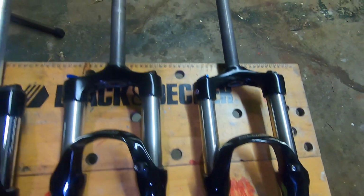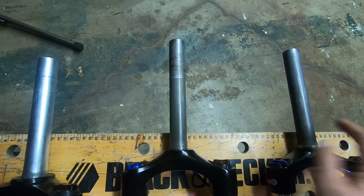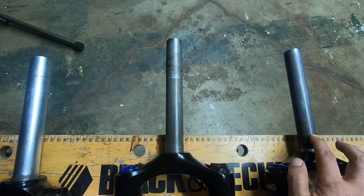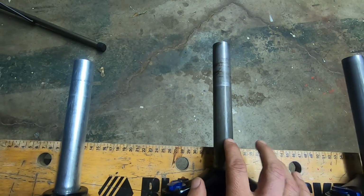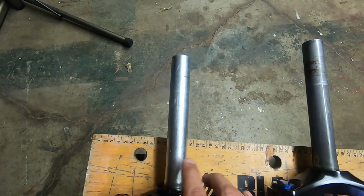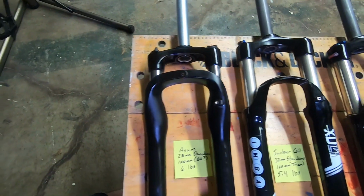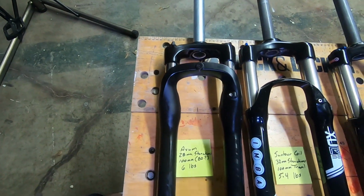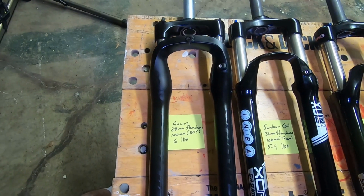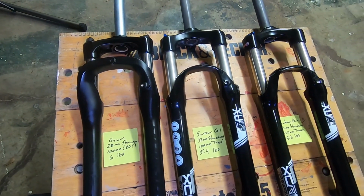Now I already cut the steer tube to size. I cut this one at 7.5 inches, which is what this one was at, 7.5 inches. This was actually 7 inches. So the fork's actually probably a little heavier than the other ones because it actually has a shorter steer tube, and it's still half a pound more than the other ones. So I'll have to put these on there.